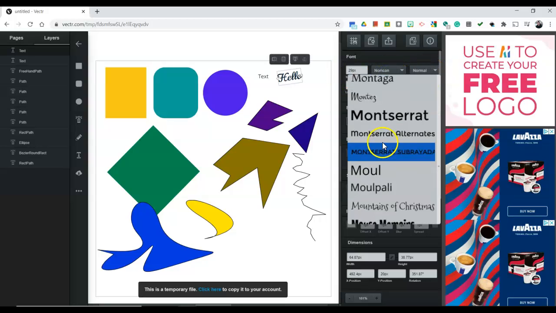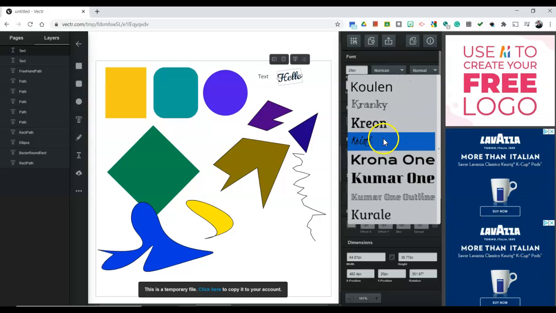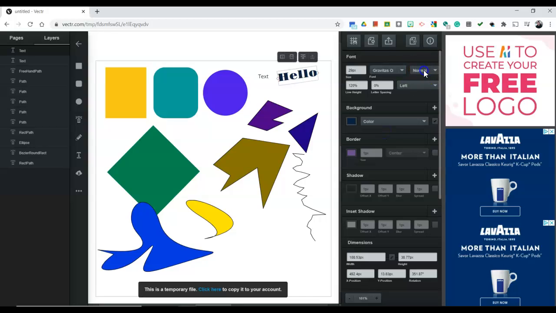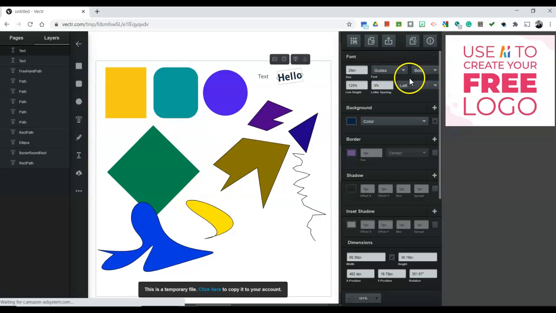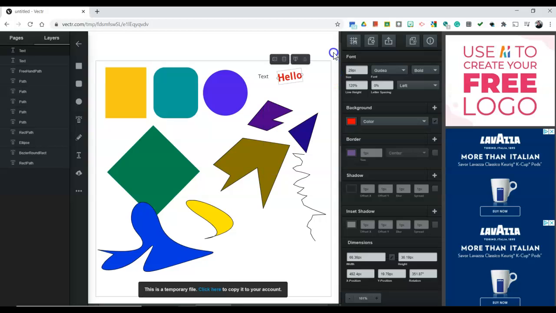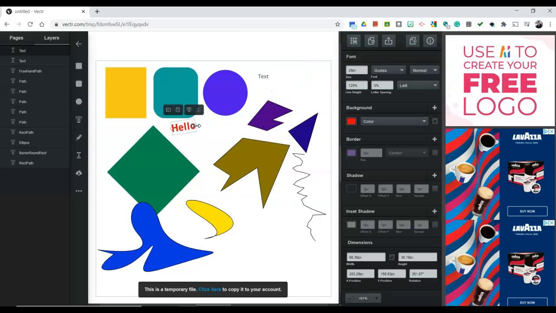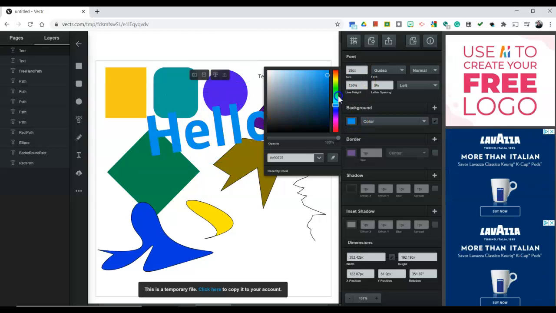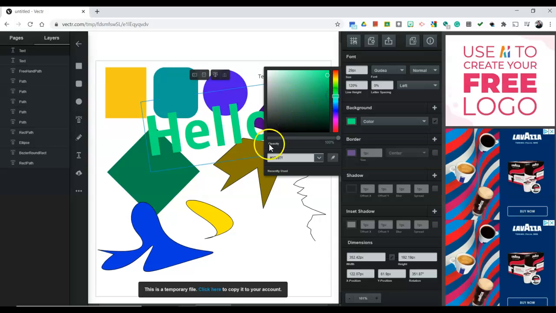If I click on a regular font, like a serif font or sans serif font, depending on the font, it'll say bold or not. There we go. So bold. Not every font lets you do that. And then you should also be able to adjust the color. Let me move that over here and make it huge. See the color change.